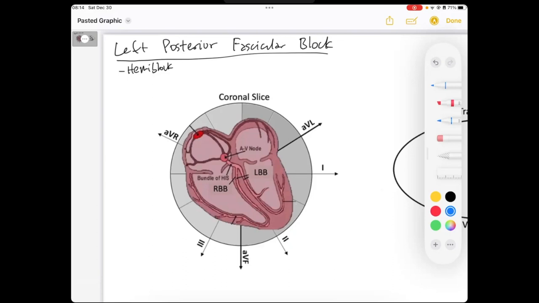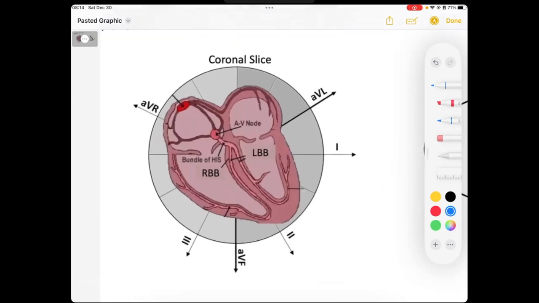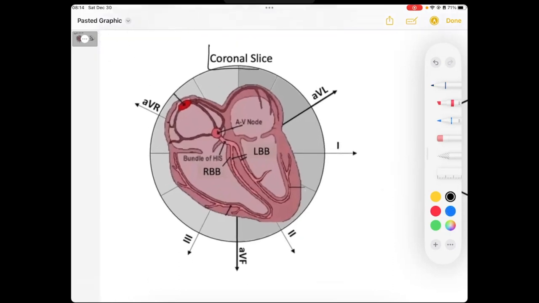The fascicles are branches off of the left bundle branch. So if I zoom in on our limb leads here, which is a coronal view of the heart, off of the left bundle branch, you've got running infraseptally. Now a little bit on that infraseptal posterior aspect is our left posterior fascicle.